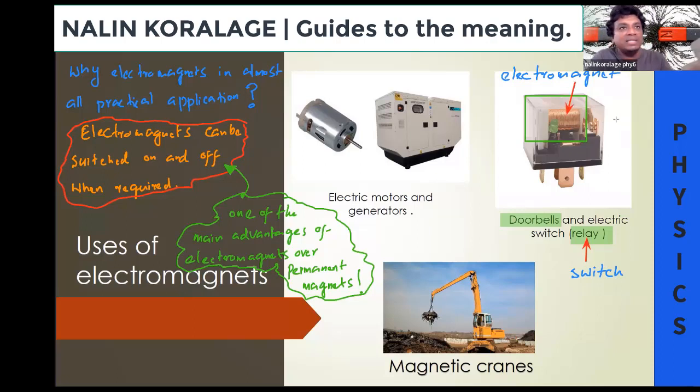Now, what do you think about the inside of that? The turns. Probably we do have the core, a soft iron core, right? Which is going to increase the strength of the electromagnet. Let's call this a relay. What I want you to remember, to be ahead of your colleagues, is that it is also functioning as a switch, but with very, very high speed. Speed-wise, a relay is way ahead of a normal switch. Switching on and off can be done at a very high speed. That's the main difference between the normal switch and a relay.